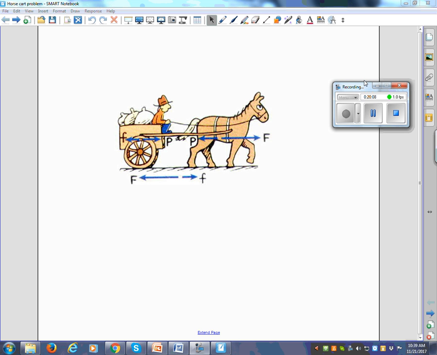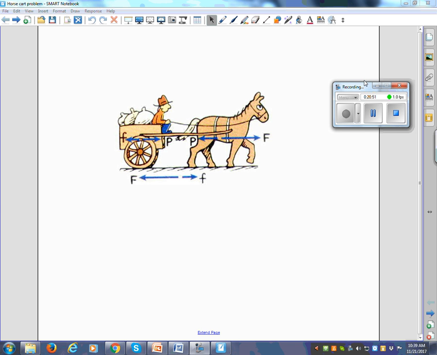Okay? This is not a funny cartoon. This is just a physics teacher that is also a pretty good drawer and likes to explain things with cartoons. The old farmer says, "Giddy up, pull the cart so we can get going." And the horse says, "For me to pull the cart would be a futile effort, a waste of my time. You see, if I pull on the cart, it will pull back on me." Is that true? That's true. By Newton's third law, the forces are equal and opposite, so they'll cancel out. A zero net force won't get us moving, because if the net force is zero, things don't move, right?